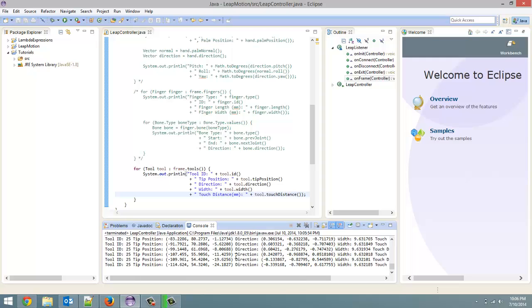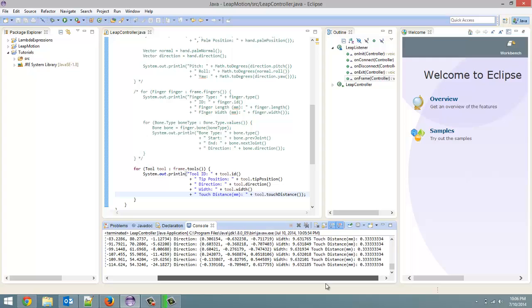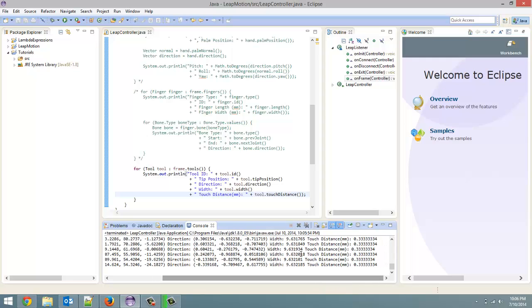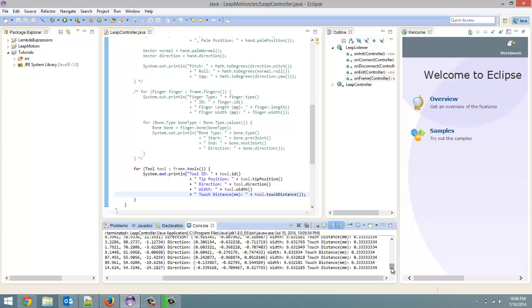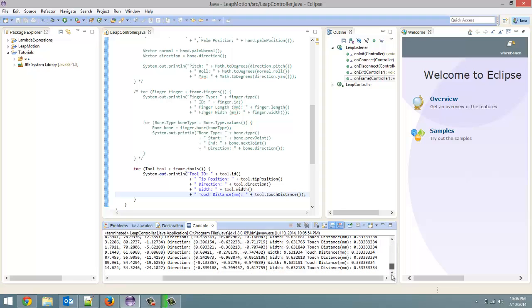The position of the tip. The direction, so which way the pen is pointing. The width of the pen, which is 9 millimeters, which, just looking at this pen, looks about right. And the touch distance, so it was saying it was very close, in millimeters, to being in the touch area.